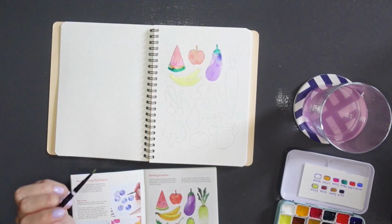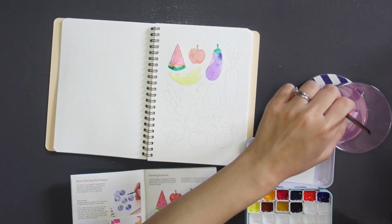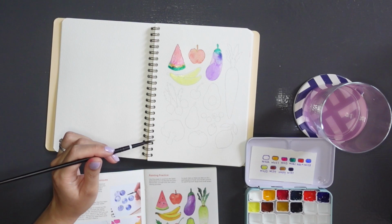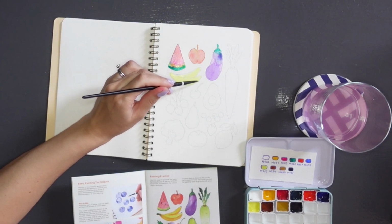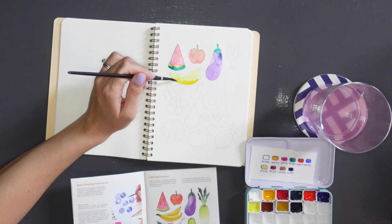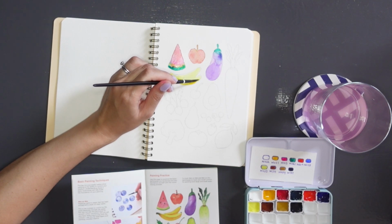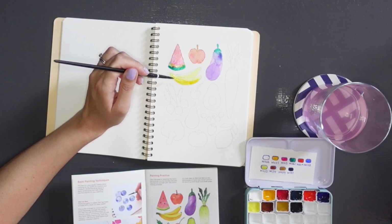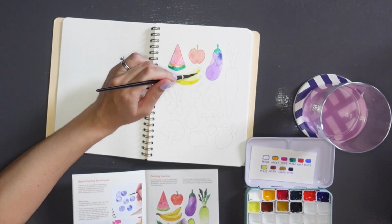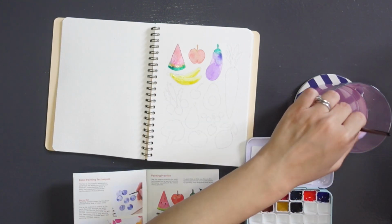Okay, and then we want a darker yellow, so I'm going to use this one here. I don't know if you can see it. It's kind of hard when you have to crop things and don't know what you crop out and what you don't. Okay, so here she has the darker part at the bottom of the banana. So let's paint that. It's looking good. Okay, there we go. And then I think on the other banana she has the darker parts at the bottom again. So let's do that. So obviously the light is shining above, on top of the banana. Okay, it's pretty good. A bit more defined this time.